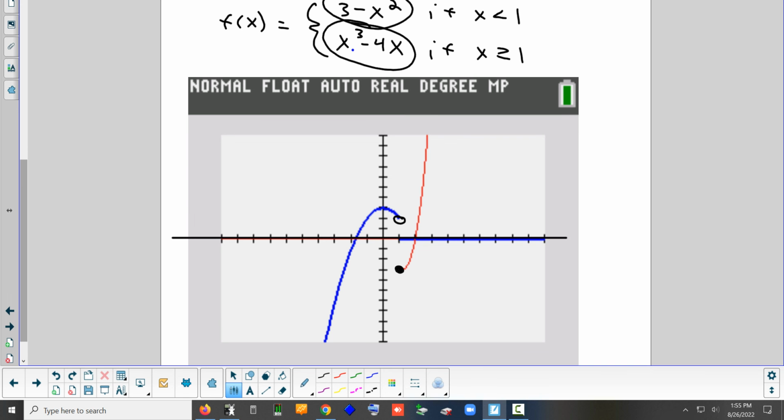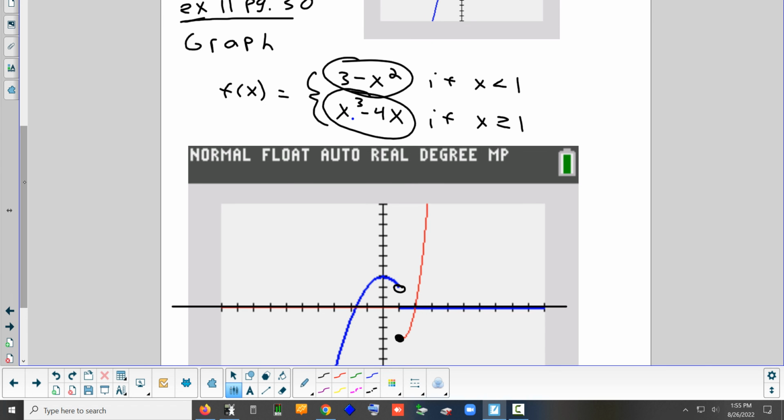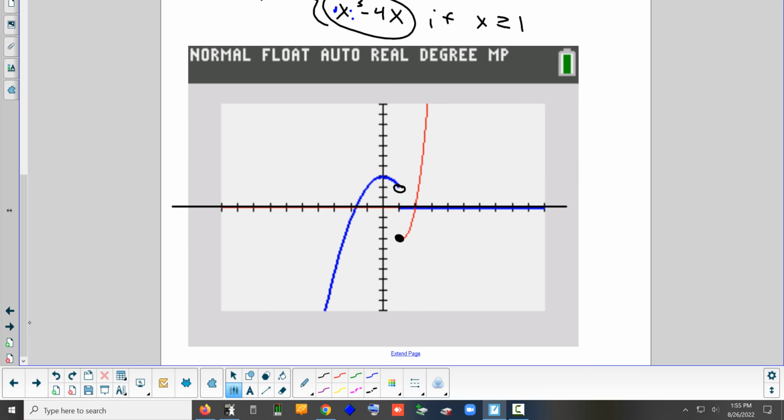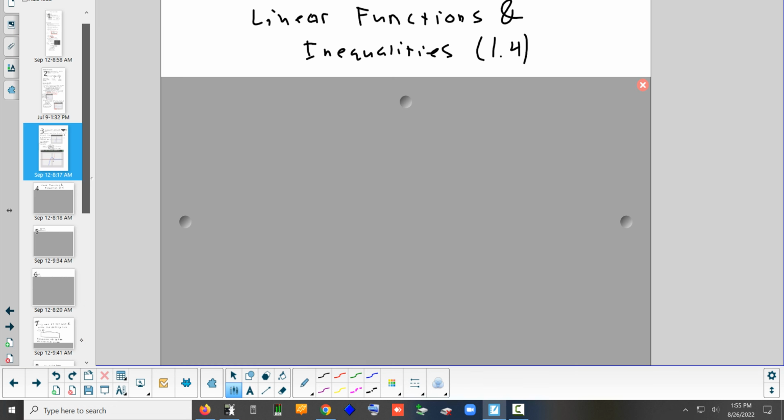And if you were to take the domain, it would still be all real numbers because it does eventually include. Yeah, the domain is all real numbers because no matter what number you give me, I have a place to put it. I have a formula I can fit it into. Any number you could give me is either less than 1 or greater than or equal to 1. It would fit somewhere. Yep, the domain is all real numbers. So that was the second part of 1.3. I think that's a good place. We'll stop with that.